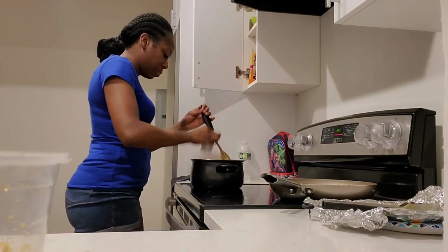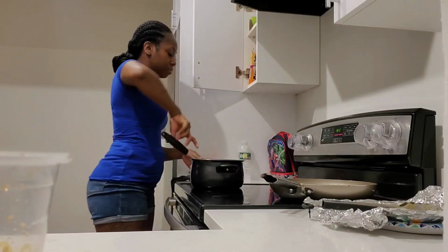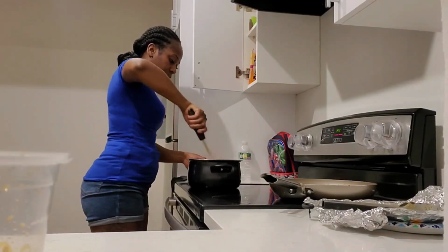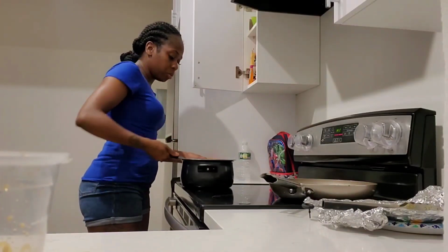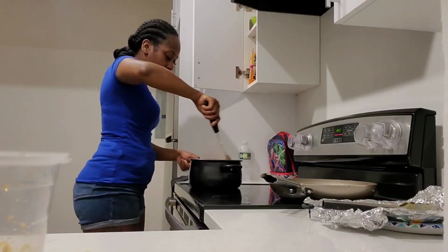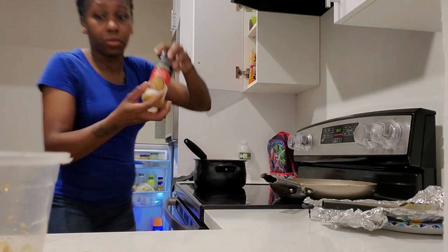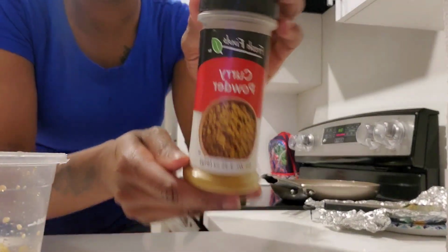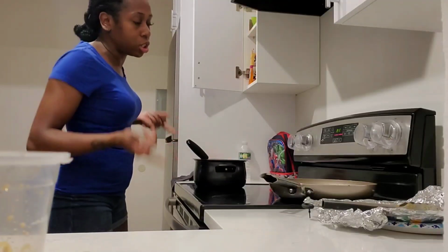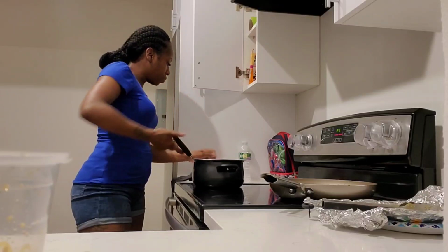I swear I don't see no black pepper in this. About to be bombing with the crazy chicken. I ain't even capping, guys, I really made curry chicken. Yeah, I added a little bit more seasoning to that, but it's just curry chicken too. This pasta, yes, it's really lovely.